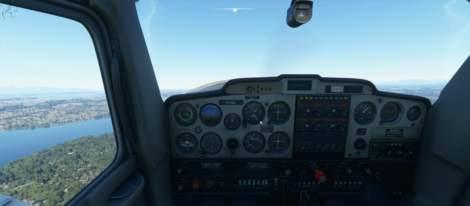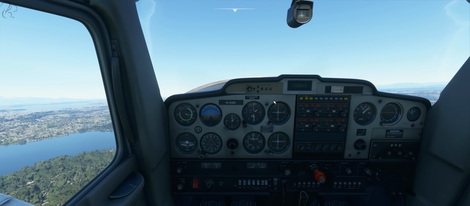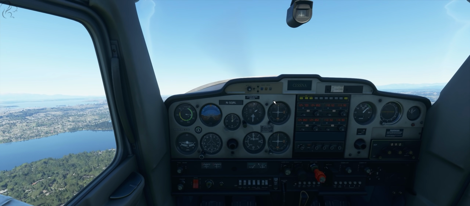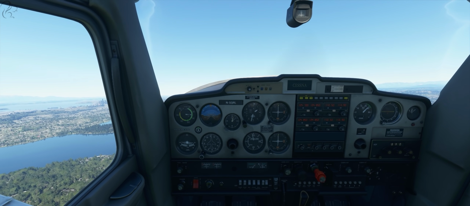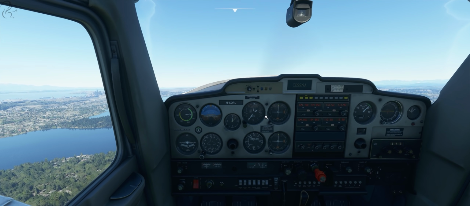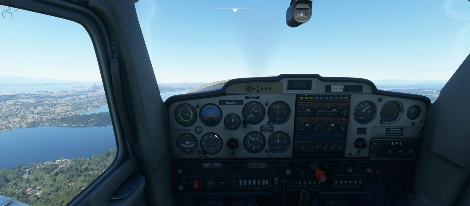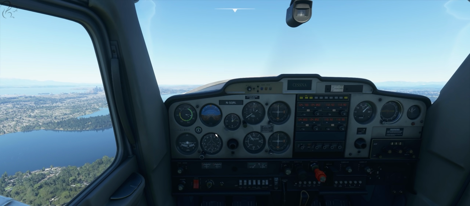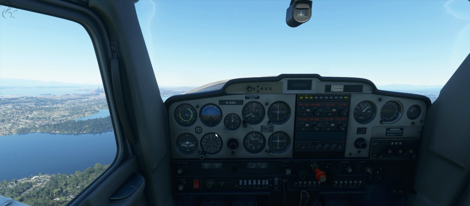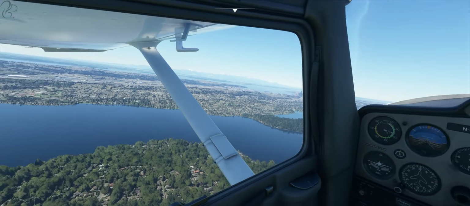So keep climbing. Let's get ourselves to about 2,000 feet, and then we'll get ourselves into a level flight, and then we'll look at some other aspects. So climbing all the way up, still going, not holding the stick at all. Doing a bit of Seattle downtown over here. Look at this. Fantastic.